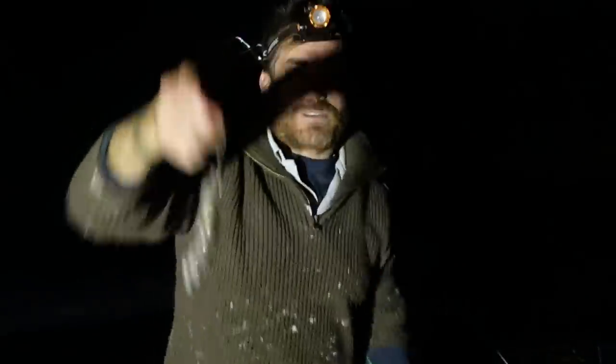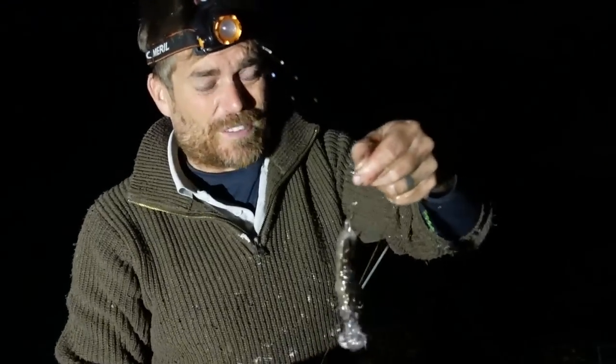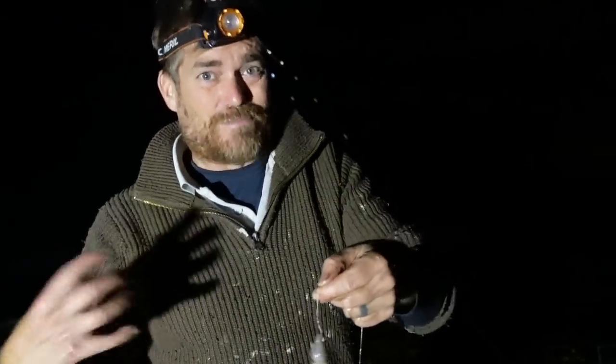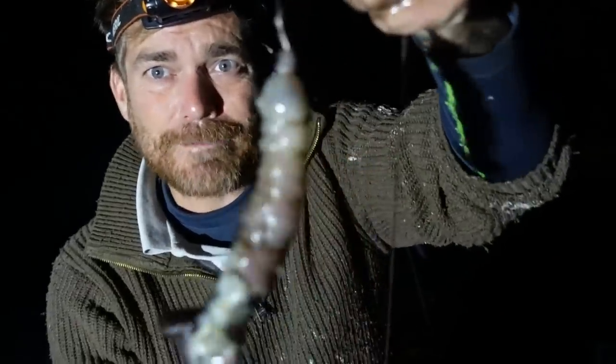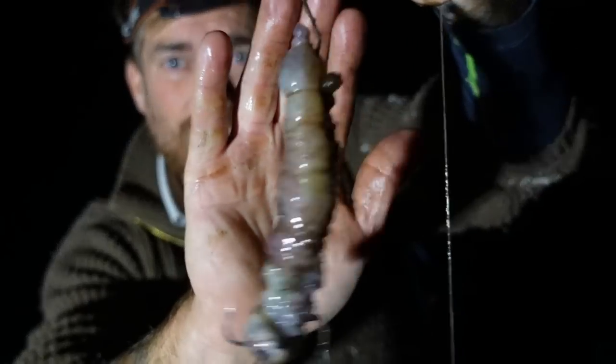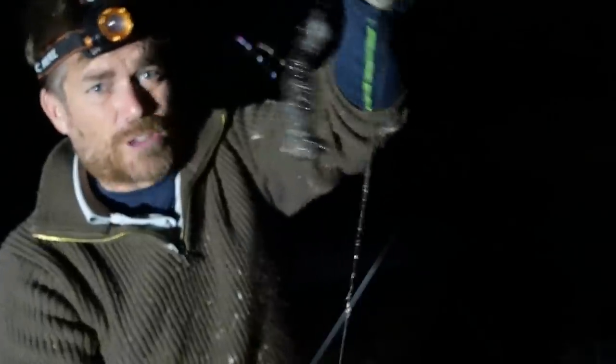There we go. So I just want to quickly show you, this is, I think, the second rig I've actually had ready to go out. So there we go, I can actually get in. So it's a whole squid. Whole squid on a pulley panel and a flat lug wrapped to the side of it.